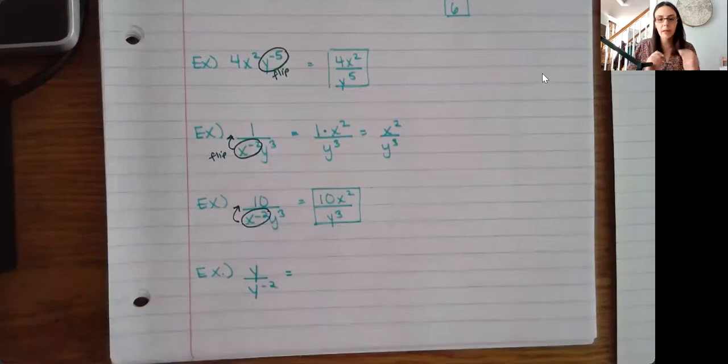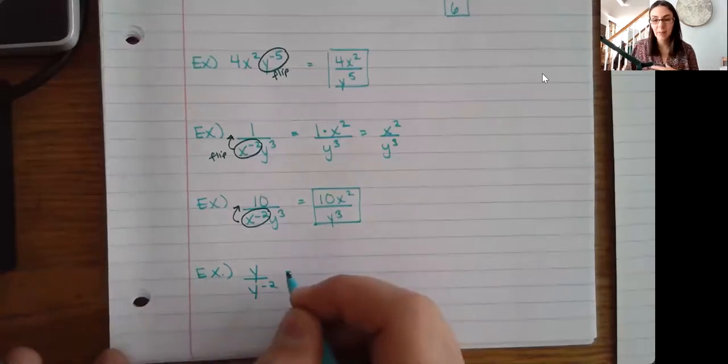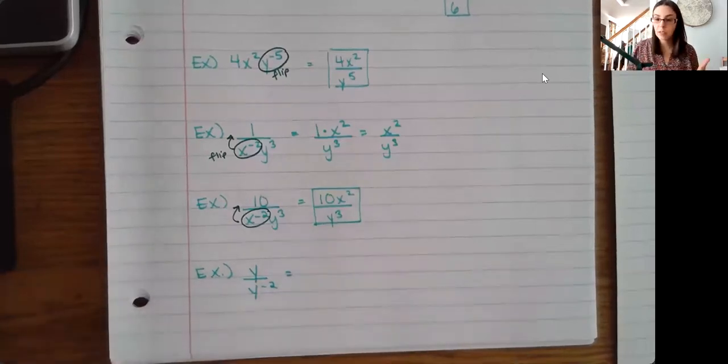All right, so I'm kicking up a little bit here again. We're actually bringing in 2 steps. So first I'm going to use that quotient rule and rewrite it, subtracting those exponents, and then I'm going to see if I need to apply my negative rule. I tend to like to save my negative exponents for the end personally and use my other rules first, but you don't have to.